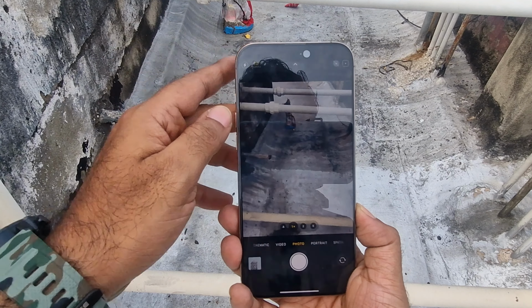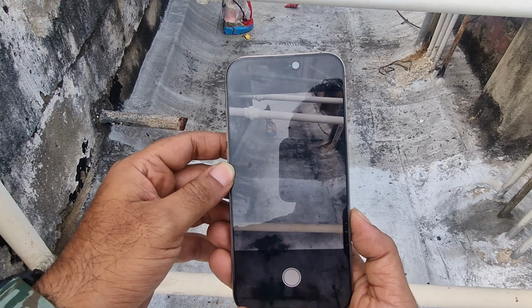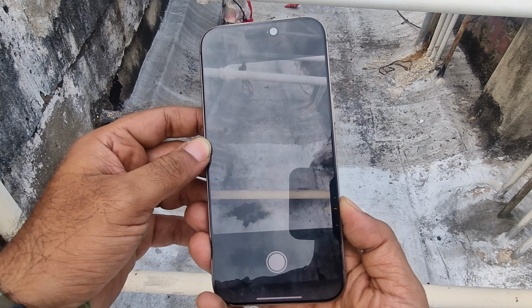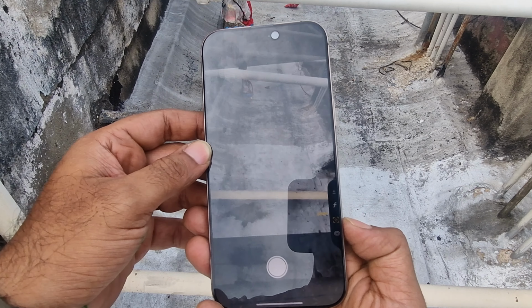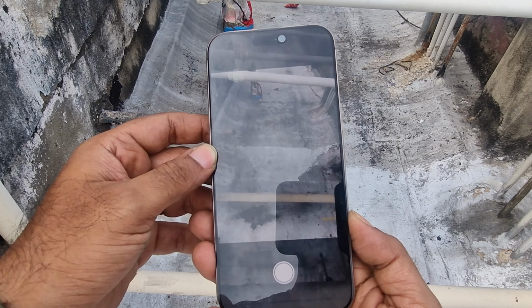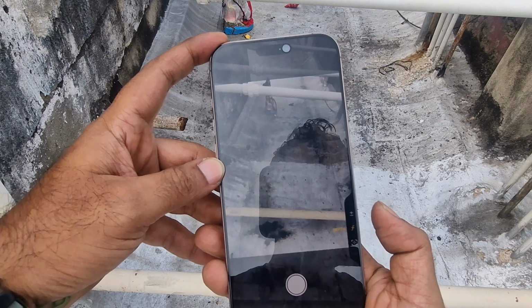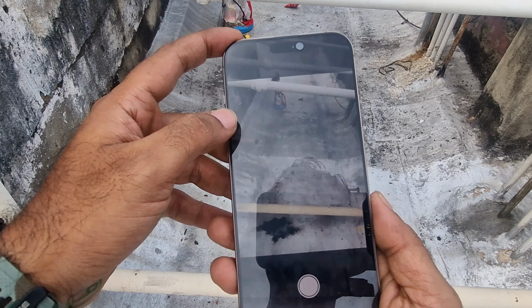Now if I'm taking a portrait or shooting in the vertical position, this is an absolute disaster. You can only use it to switch on the camera, and believe me, after that this button has no function, because especially on the Pro Max it is in a weird position, and using it to take the frame, the perfect shot, is difficult. Better not use it. I think Apple will have some serious thinking to do about this camera button over time. In the years to come, they will do some software implementations, and I do believe they will use this button for something else along with the camera as well. Let's wait and see.